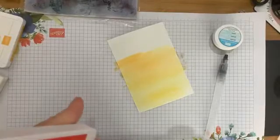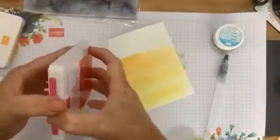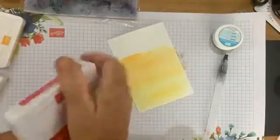You inspired me. Right, this is the Poppy Parade and I'm just squeezing it. See if I can do the same thing here. I could do with a bigger blob. Let's do that again.